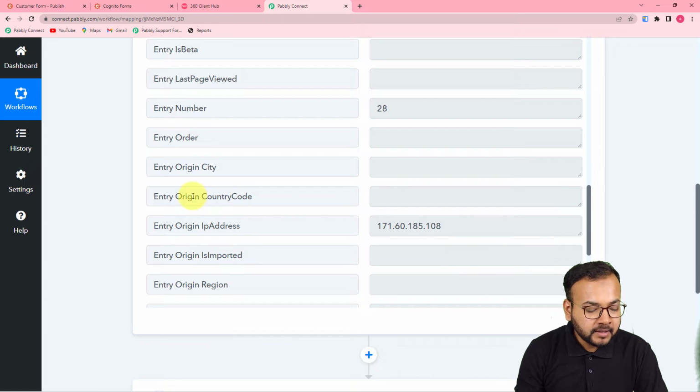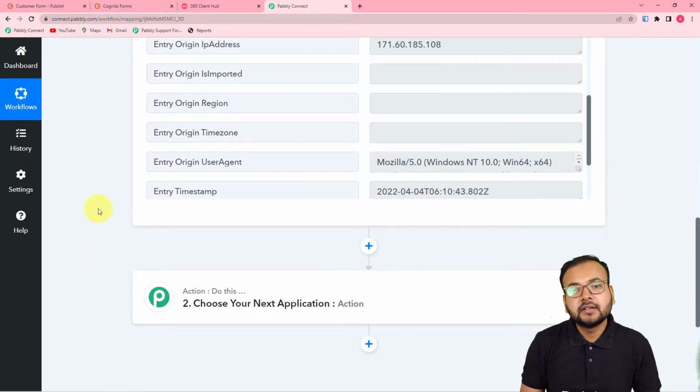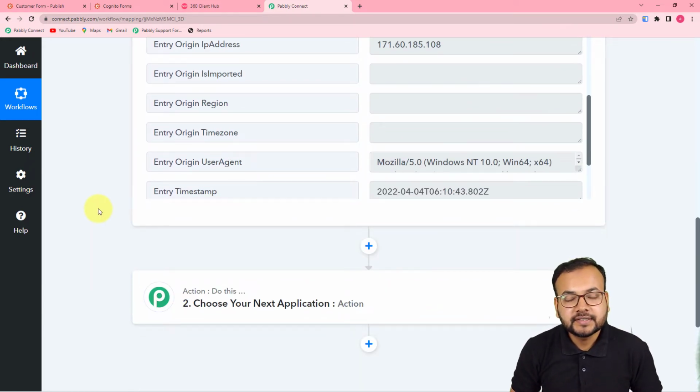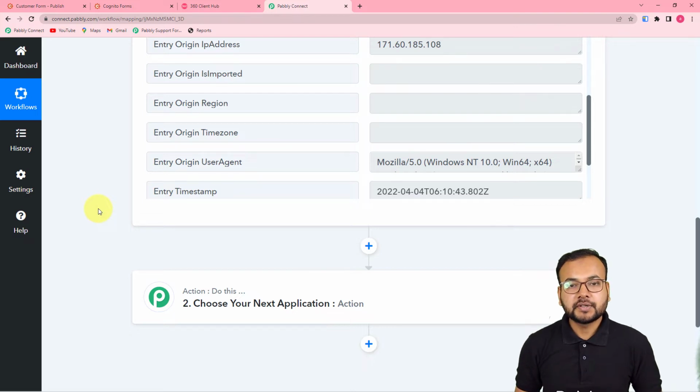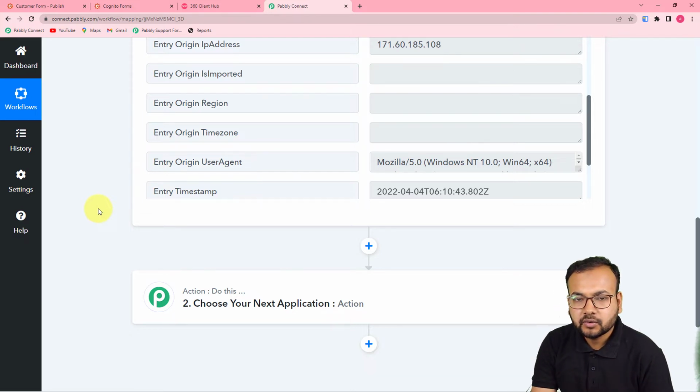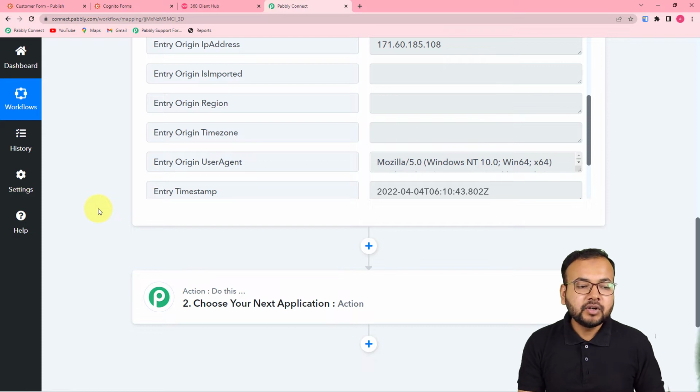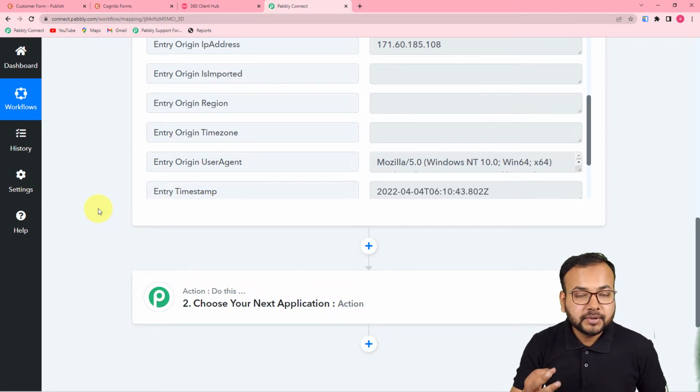All right, now guys, let's say that you have a sales team of 4 persons or 3 persons. Let us take an example of 3 persons. So guys, I want to assign the leads to my team one by one. Let's say we have 3 persons as sales representatives who are converting or nurturing the leads. So I want to assign the leads one by one to each and every team member.